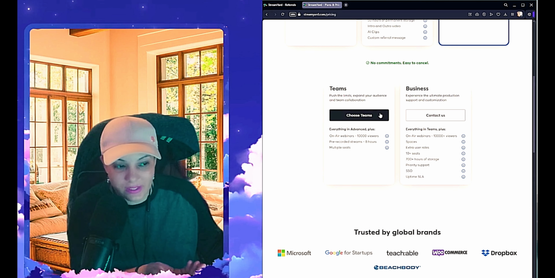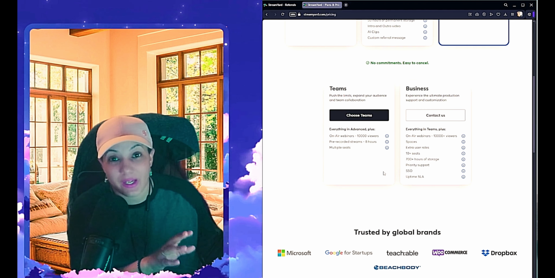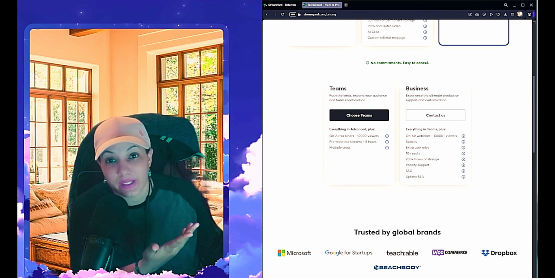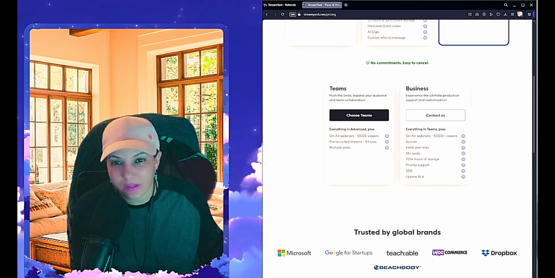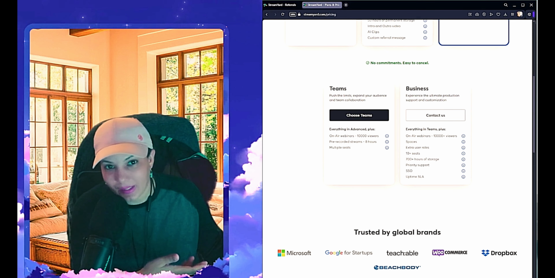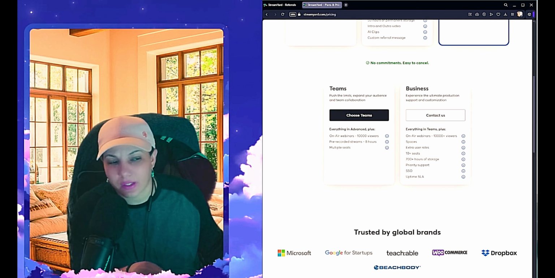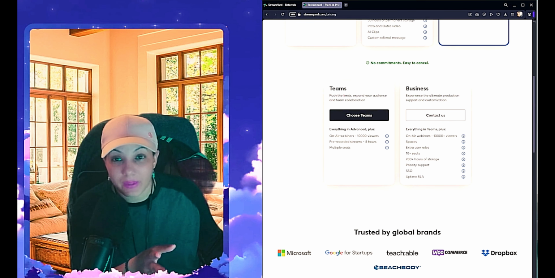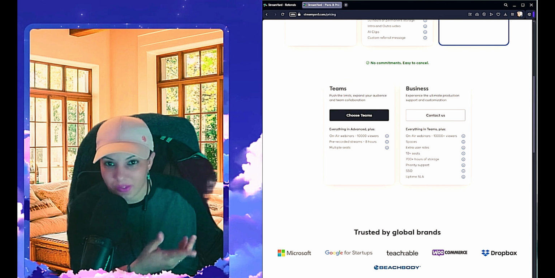But if you're interested in this type of stuff, you will want to go through not just their plans, but actually contact them because they're going to give you better pricing. So yeah, it's more expensive than some tools, but you're paying for ease. And no real tech headaches here or downloads because this is a browser. It's just click and stream.